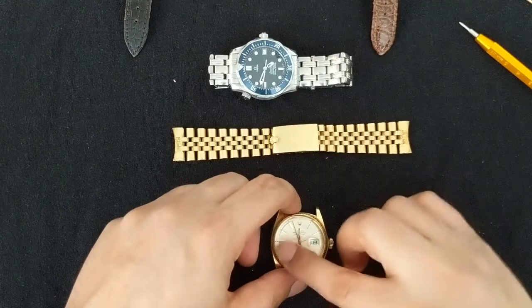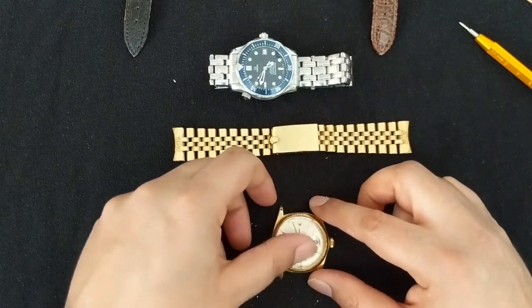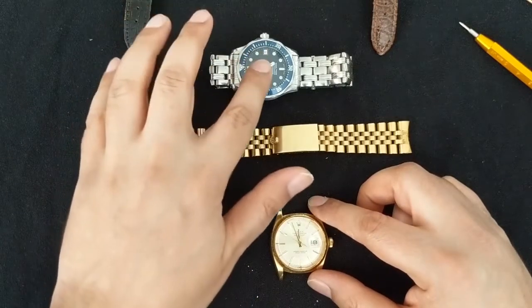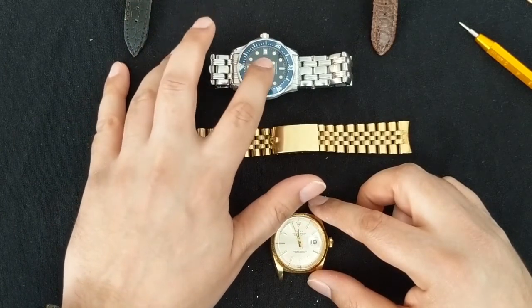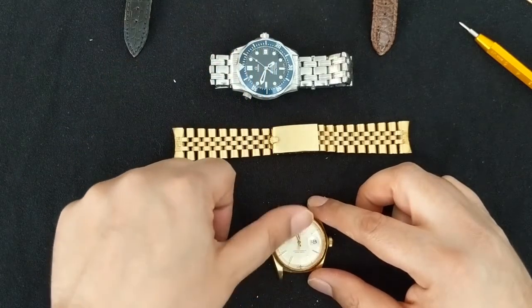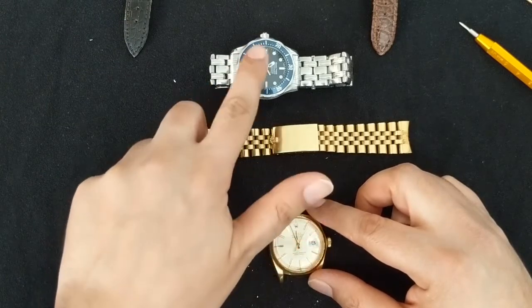By the way, for an acrylic crystal, you could use toothpaste as well. The same kind of toothpaste can do that job. But of course, if you have sapphire crystals, don't do that. That'd be a terrible idea. I don't know if you're going to damage your sapphire, because it is incredibly hard, but just don't do that. With the acrylic, you can buff out scratches. But with sapphire, you don't want to do that.